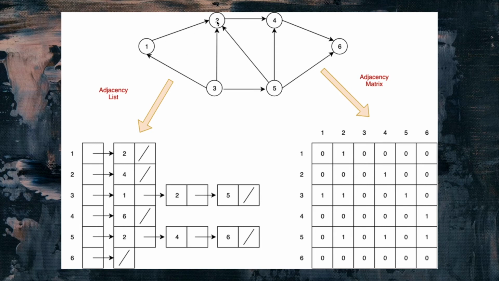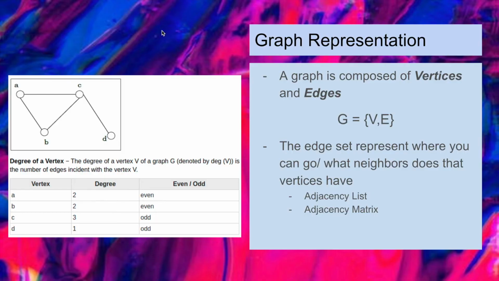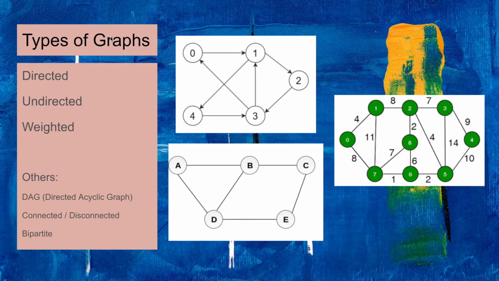You might be thinking, well, this graph has arrows and stuff. So it's a little bit different than the graph G that we looked at here. And you're right. There are actually different types of graphs. Here we have a directed graph in which the edges are directed and you can only travel in the direction that the arrow is pointing. So from 0, we can only go to 1. And from 1, we can either go to 4 or we can go to 2, etc. Whereas in an undirected graph, you can traverse edges in any fashion. So from A, I can go A to B, A to D, D to B, vice versa.